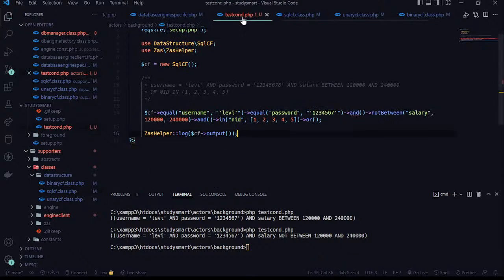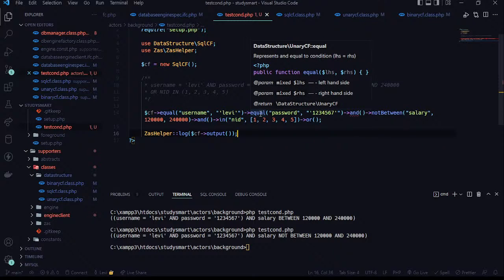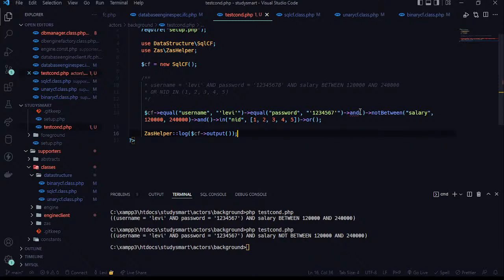So let's come back now and see. We come back to the same error. It's gonna be unary CF and undefined because we don't know. Okay, it's not like this thing is actually undefined.